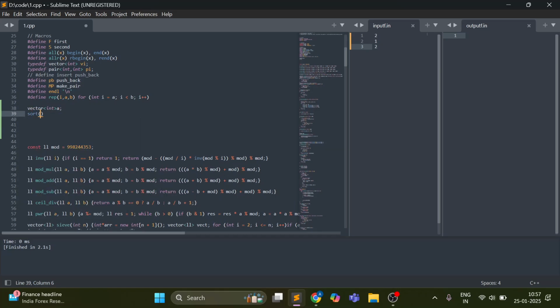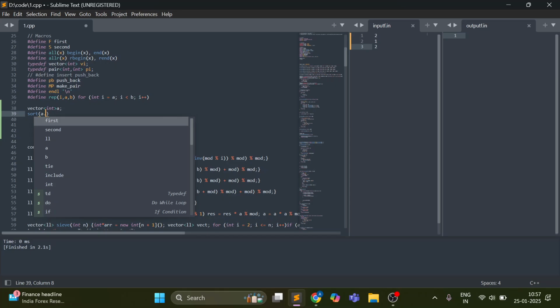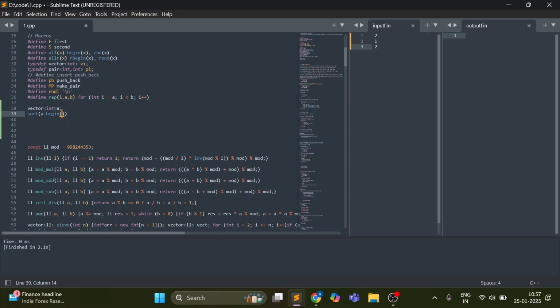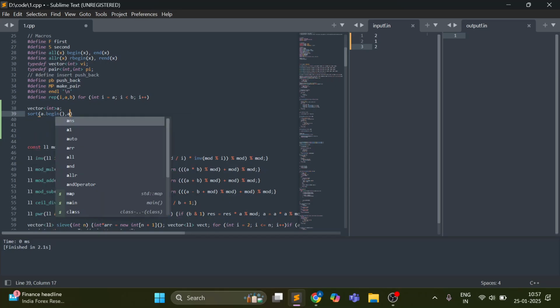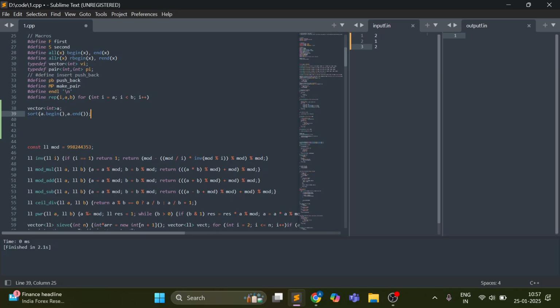Now you need to sort a. For sorting it, what you will need is the begin and end iterator. So this is the syntax for sorting a vector. Now instead of writing this, you can just write all of a. So all of a will go to here and be processed as begin x comma end x.